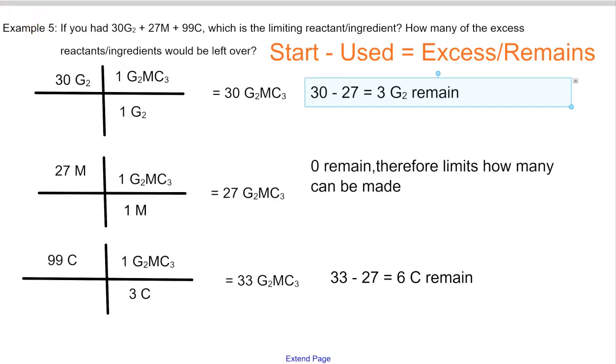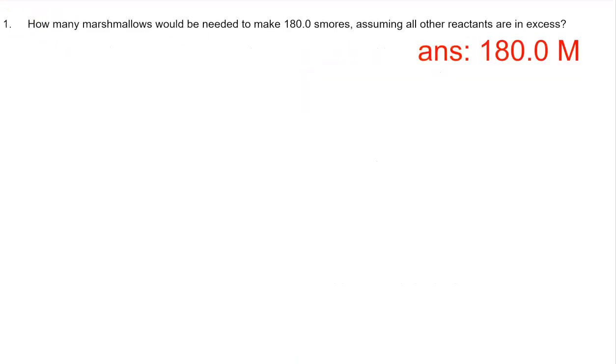Now, for the rest of the lab, you're going to follow suit like we did here and come up with these. So number 1, you should be able to do a grid and get 180. Please do it and then check your math. Don't just write your answer down because you won't know if you're doing it right if you just slap it down and write an answer. You need to go through the calculation on your own.